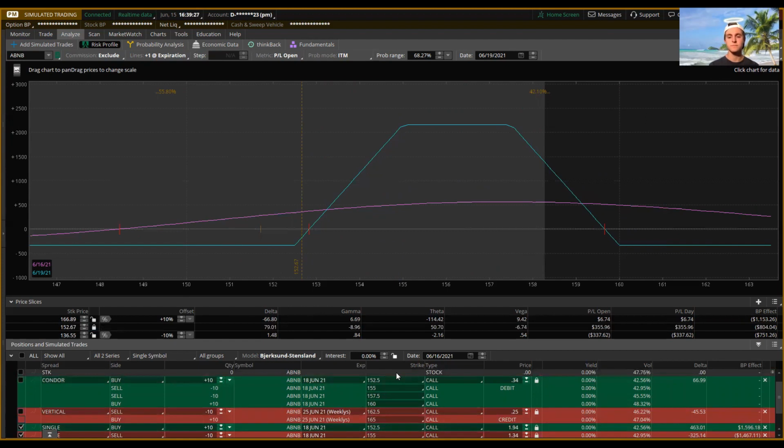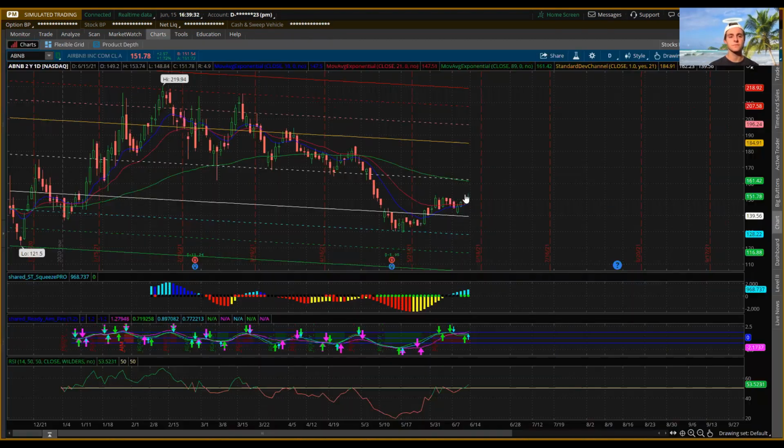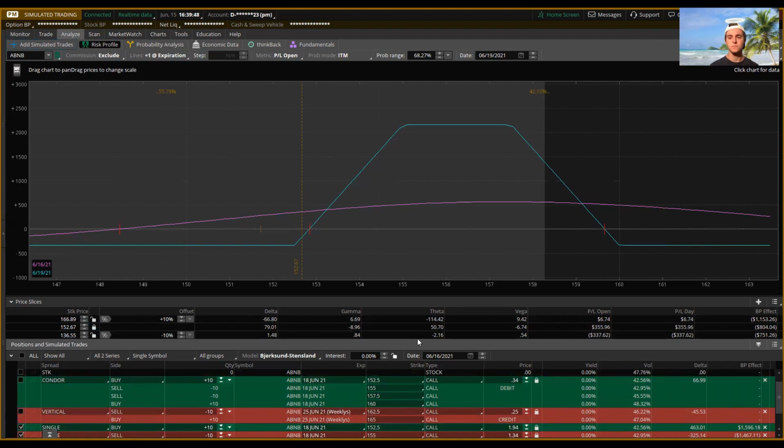And we sit there and ring the register and look for the next setup, which depending on how the chart looks, like I said, I think 160 is probably going to be where we get stuck for a little bit here. But it still looks bullish, and we'll keep playing the trend until it decides to not play with us anymore. So that's the long condor.